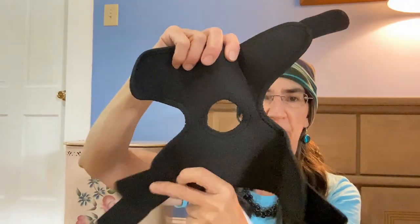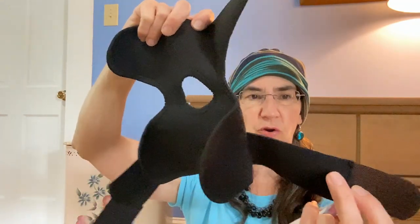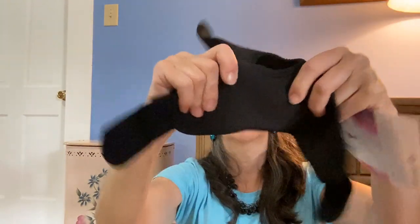I put it on both ways and figured out the first way was right, and I don't remember which way that was. But anyway, it's got Velcro. It's very nice. It's breathable. I can see some little holes there.